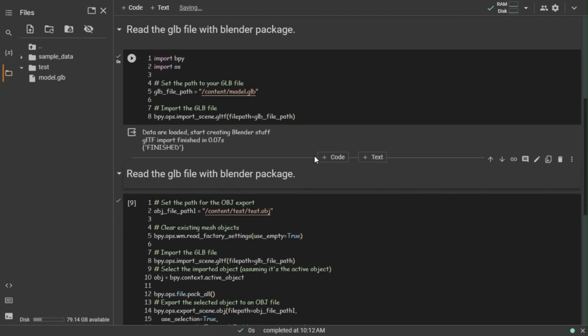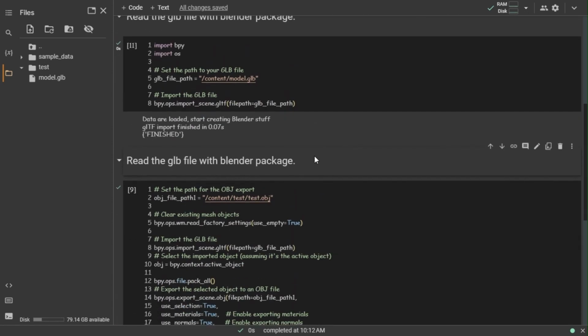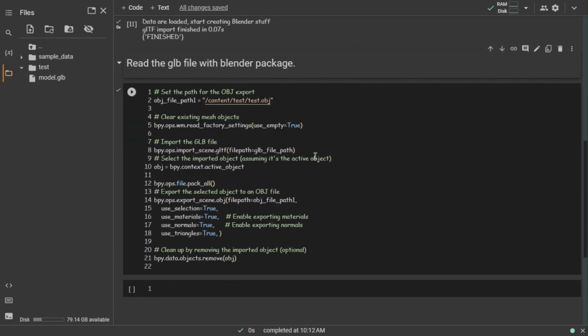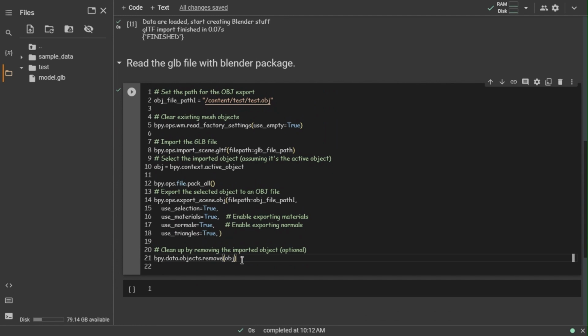And now we will convert that glb file into the obj file. So here is the command and the code I had written with the help of the blender package. Here, if you see, we have to define the path of the obj file, and then we have to clear everything, so that if anything is there while importing, any 3D object file or any 3D models, it will clear that.